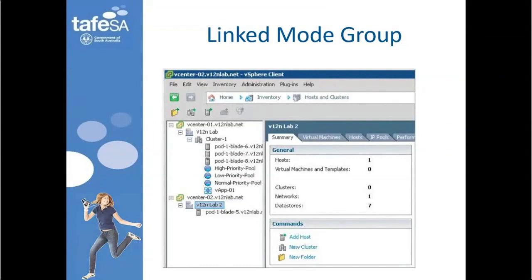So here's an example of what you might see. In this case, you've got vCenter 1 and vCenter 2, and you can use the same interface to open up all of it. In here, you've got a cluster, and you've got 1, 2, 3 ESXi servers. You've got some resource pools, and in this case, it's a vApp. And in this other vCenter, you've got only one ESXi. It doesn't look like you've got anything else set up right now.